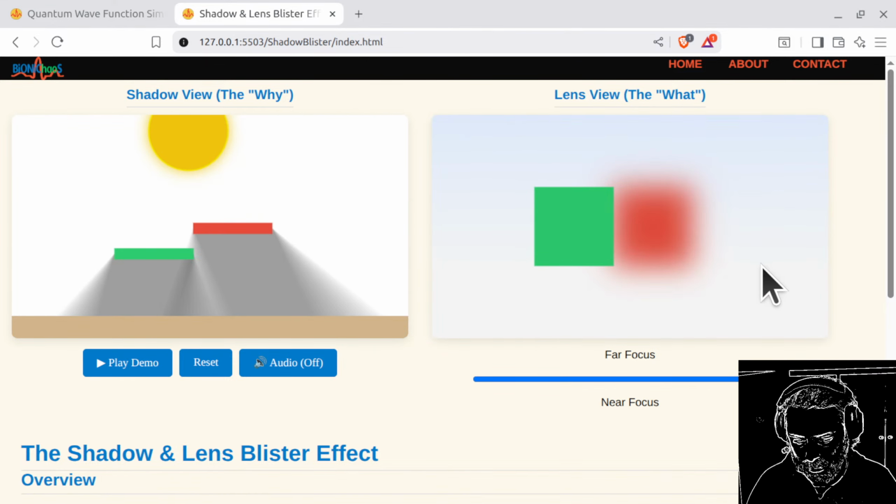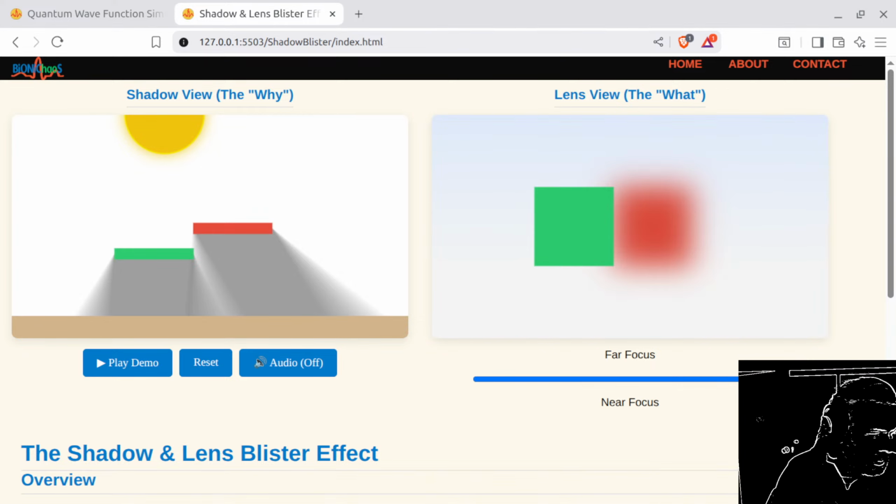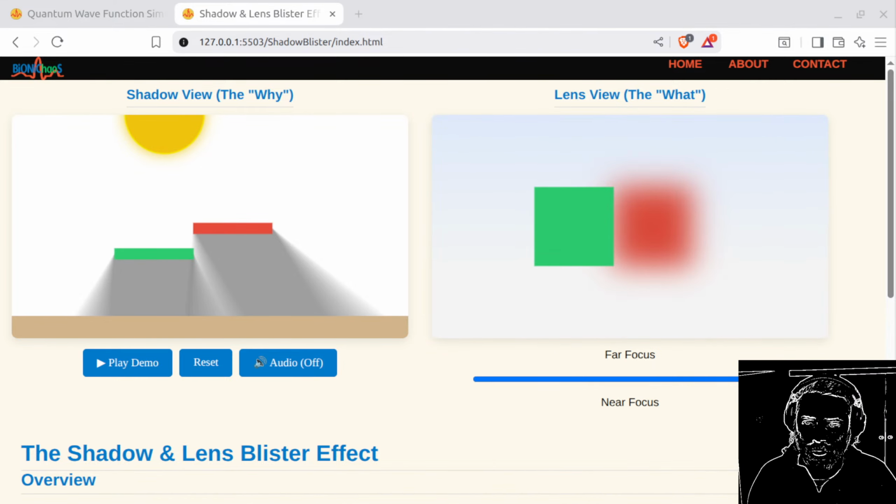And now we're also doing this shadow effect. So the lens blister effect. And I think we need one of... let's see, just a quick short response, conversational style.